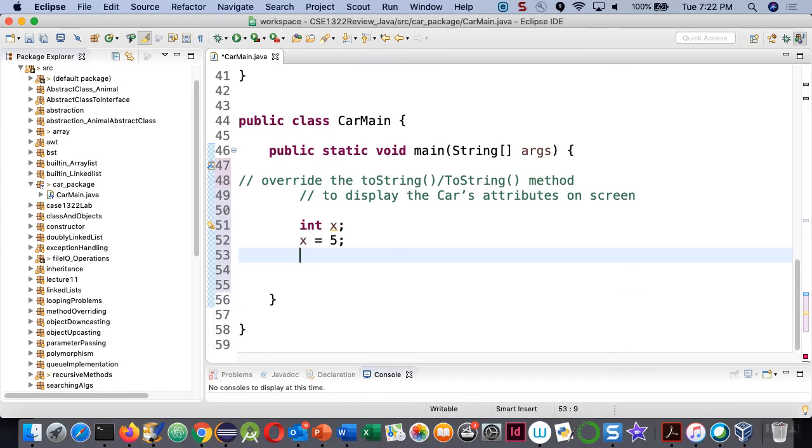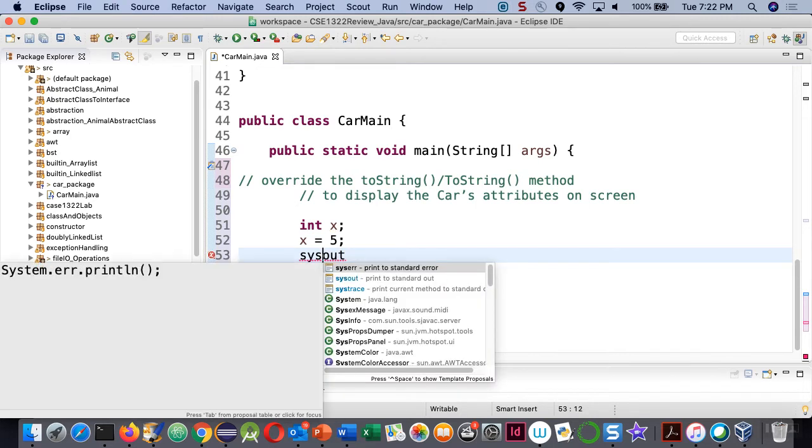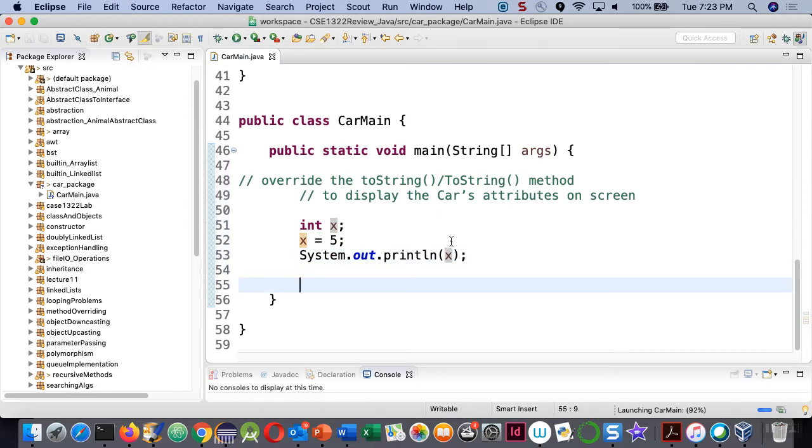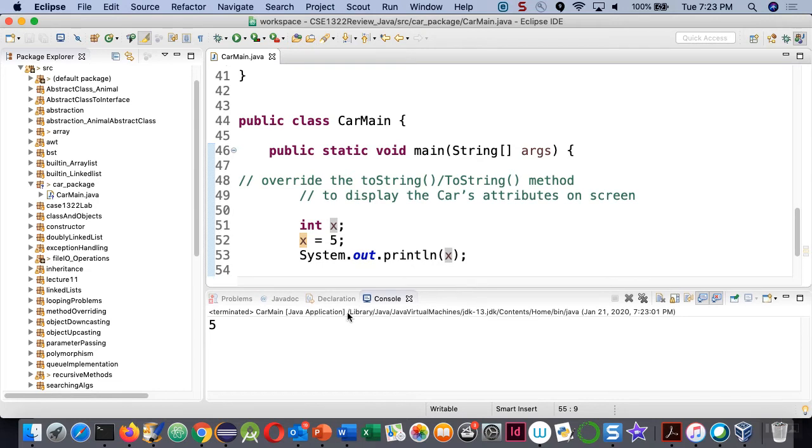So then if we say sys.out.println and print x, then it will print 5, right?